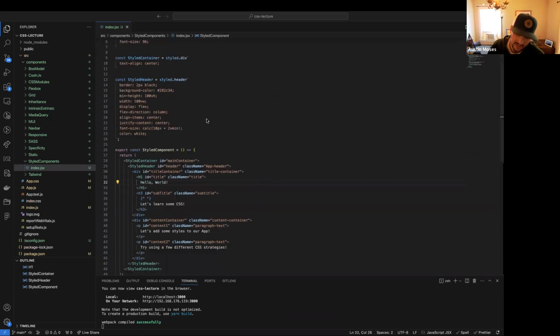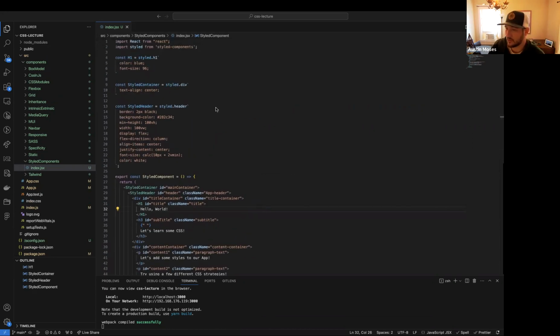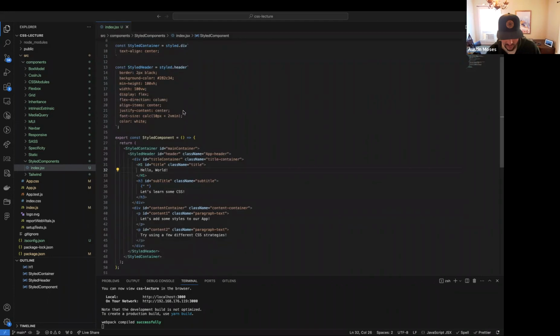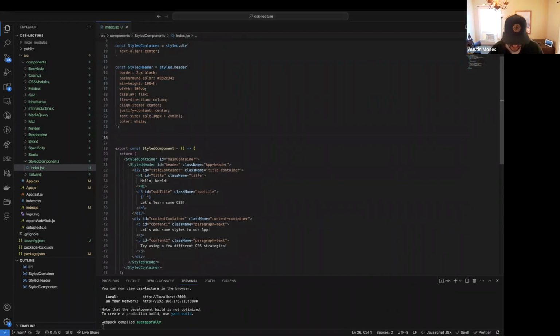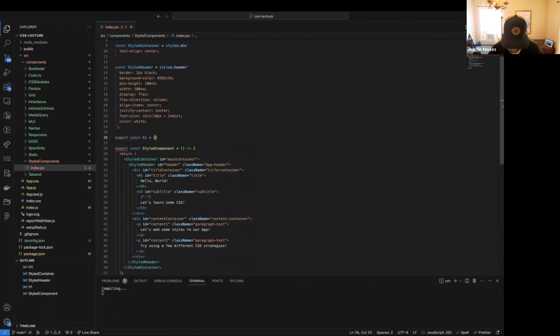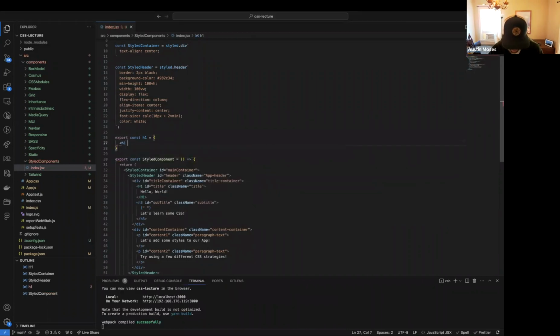The other piece of this is that we're writing components, and what we know about components is they're reusable. Of course a class is reusable as well, but I can create a bunch of styled divs off of my own library if I want to. And this is a little bit easier to write than going out and writing my own. Say I wanted to break out another component and we export const h1 equals h1, and then we have a class name.